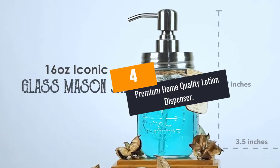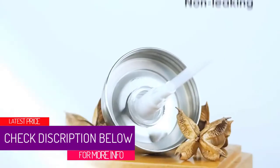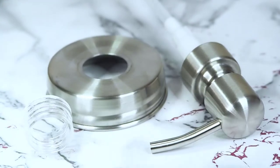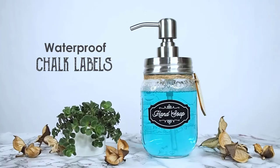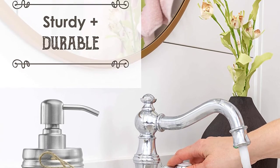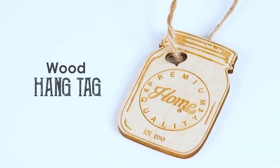At Number 4: the Premium Home Quality Lotion Dispenser. Make your kitchen or bathroom more functional with this vintage-styled soap dispenser. Made from high-quality 18-eighths stainless steel, this stylish piece has a 16-ounce capacity and is perfect for singles, couples, small and large families. It measures 3 x 3 x 7 inches and has a leak-proof lid for preventing spills and wastage. In addition to looking elegant and lasting for a long time, consumers choose this dispenser because it doesn't fade, corrode, or rust, and is also easy to wash.